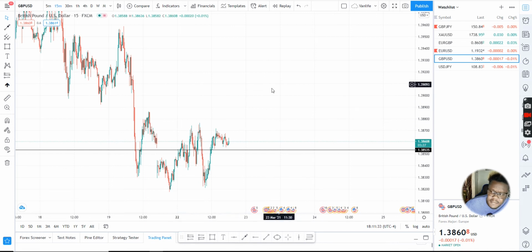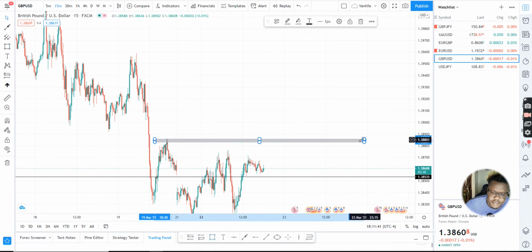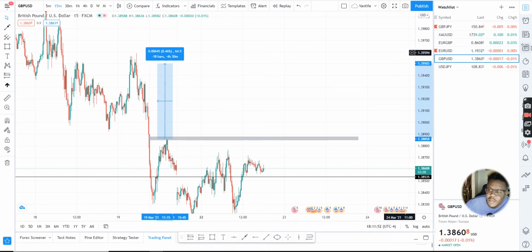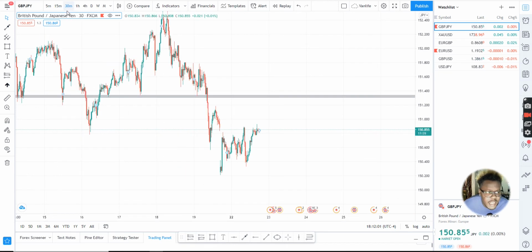Same thing. For Euro, GBPUSD, I think better buys are above this area, basically above here. I think a better buy is above here for price to continue to push to 27, 28, possible wick fill, and then if you get momentum later on, price can continue to push. And it's pretty much the same for GBPJPY at this moment too.